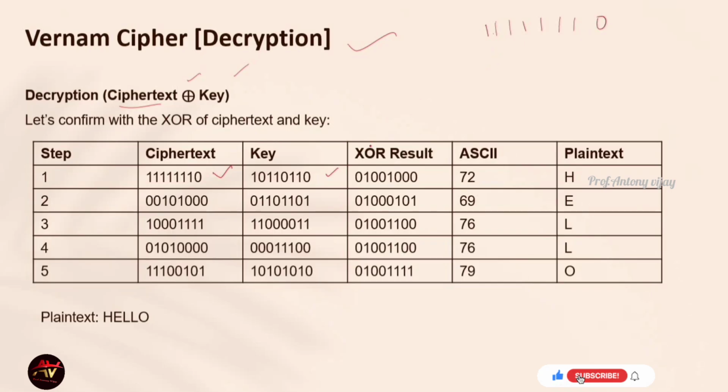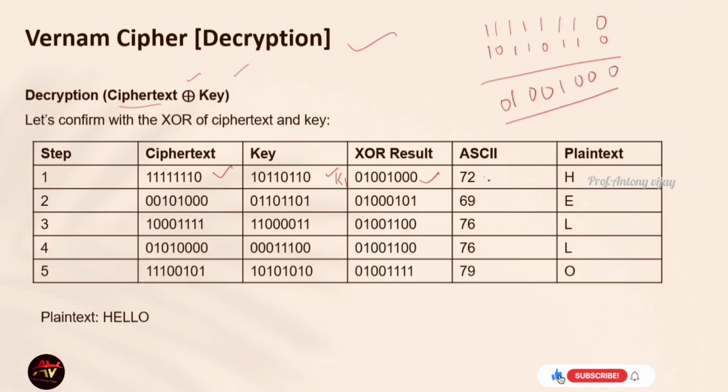Now I am taking K1, that is 1 0 1 1 0 1 1 0. This is the XOR operation: 0 0 is 0, 1 1 is 0, 1 1 is 0, 1 0 is 1, again 1 1 is 0, 1 1 is 0, 1 0 is 1 and 1 1 is 0. So you get the result like this.